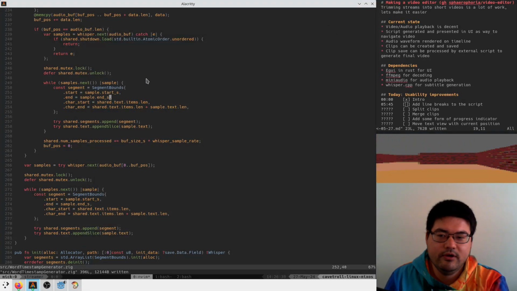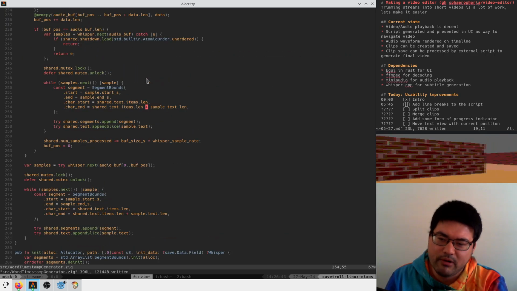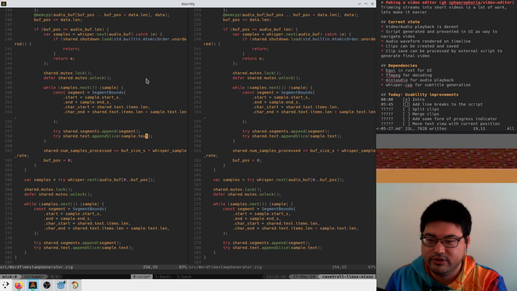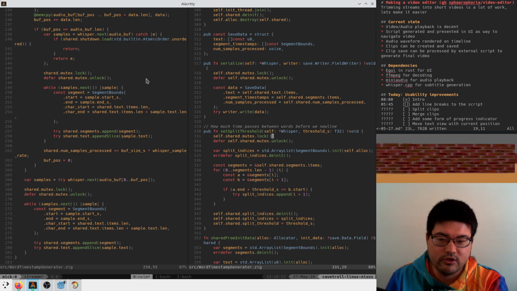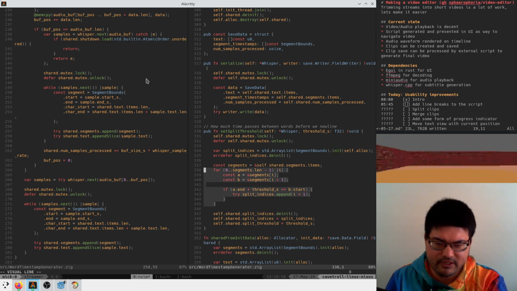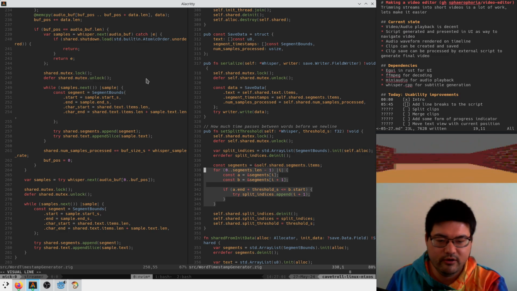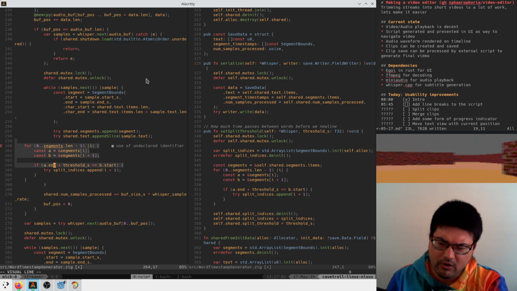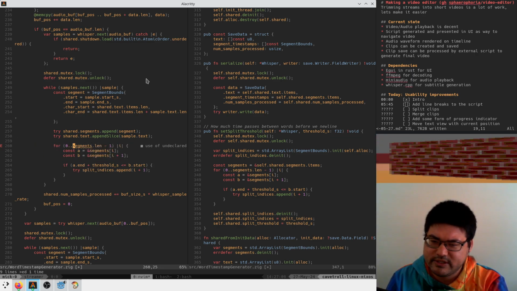Okay. We were doing something in the init thread. We want to make sure that we respect the line breaks now. So here, when we append stuff, I guess we just have to append indices as well. So here, we're just going to do this same loop where we look through segments and apply indices, but we're only going to do it for the segments that we just added. So it's going to look very similar, but not exactly similar. So I don't know if I'm going to want to factor out a function yet. We'll see how it looks when we finish.